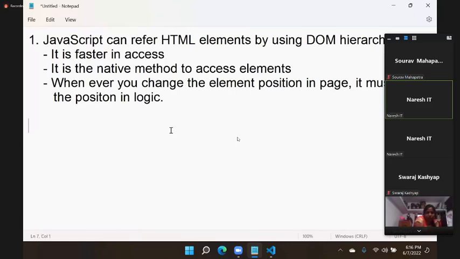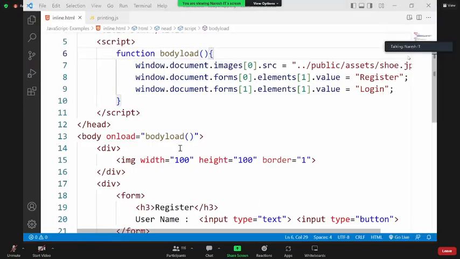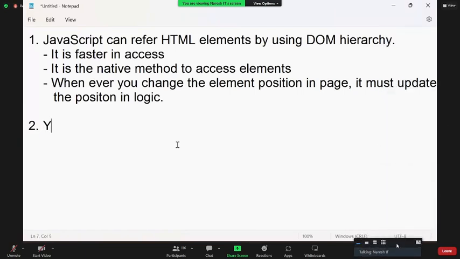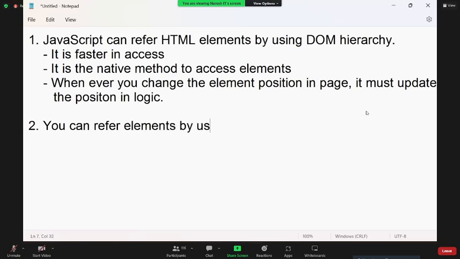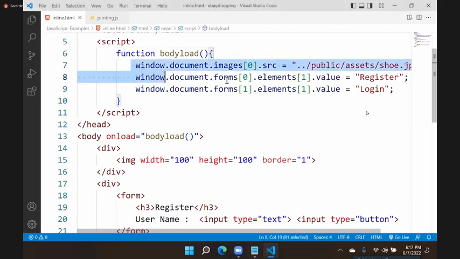Now, another technique, for which I gave an example yesterday, is that you can refer to elements by using name. JavaScript allows you to refer to elements by using name. What does that mean? Now I will remove this logic.